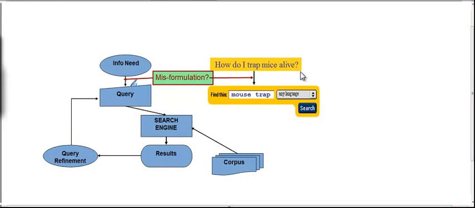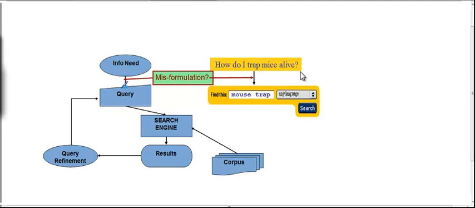So here's a summary of how the user interacts with an information retrieval system. You have an information need. That information need is translated into a query, and if you are a professional searcher, you would probably know how to do this pretty accurately. But in general, most people who use modern search engines may actually end up misformulating their information need when they express it as a query.